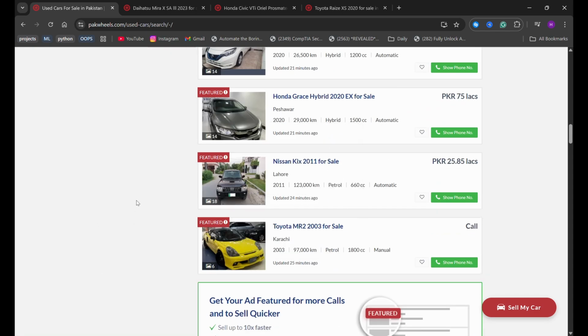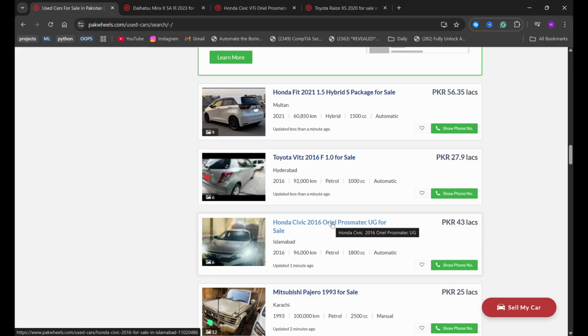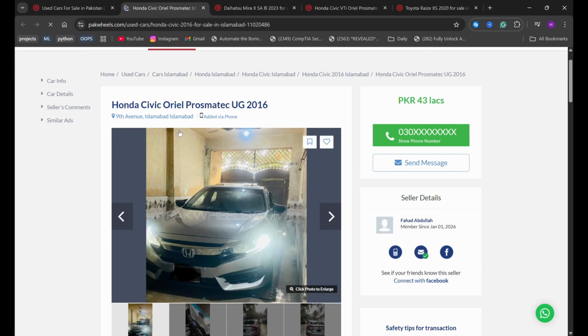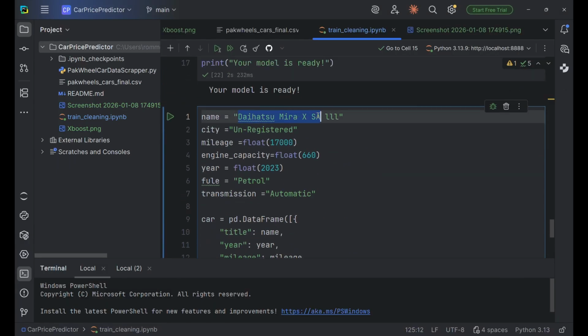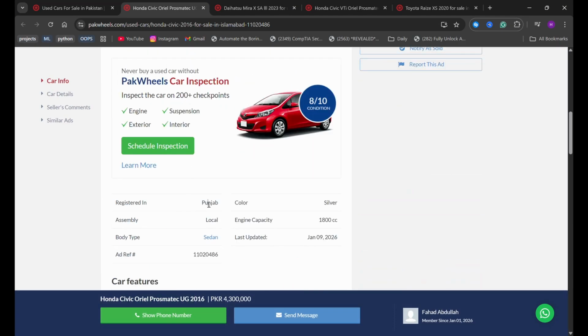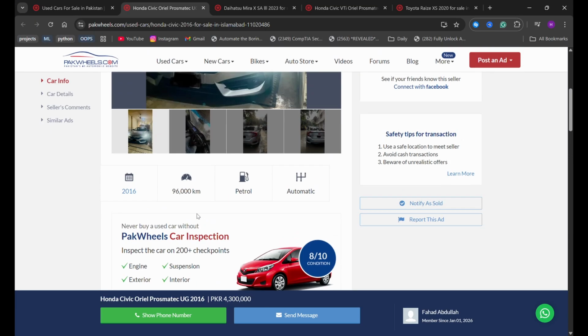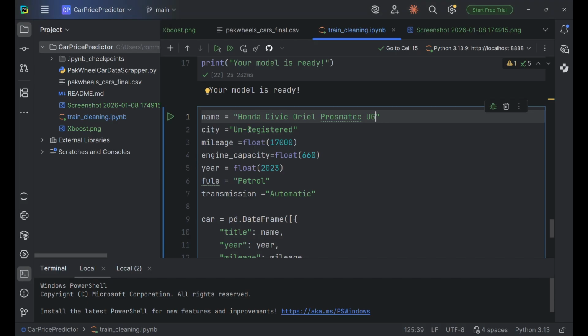Which one, which one, which one? Take any random one. Let's take this. These are totally random. Okay, Honda Civic. Here, registered in Punjab. You have to check the city registered in. Okay, no city here. No worries.